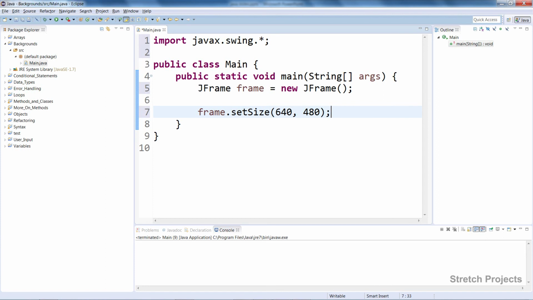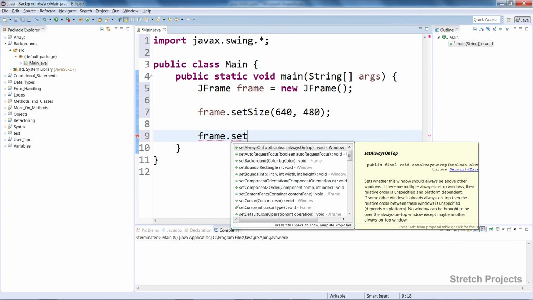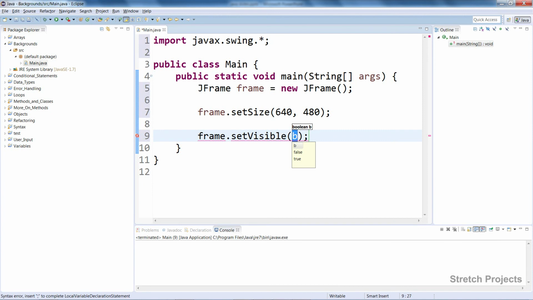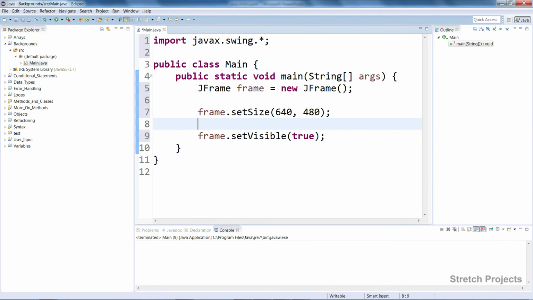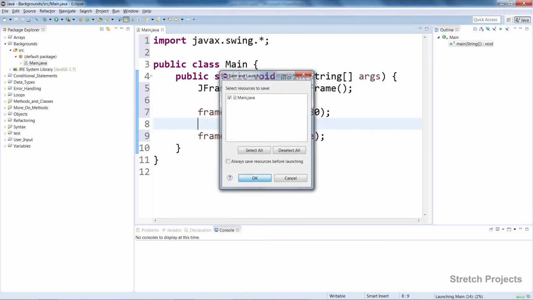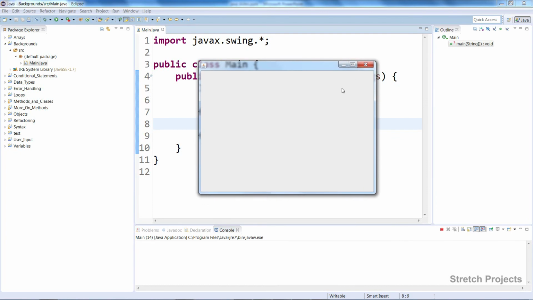So now we've set the size of this, the next thing we're going to do is to actually display it. When a frame is created, it's not actually visible. You have to actually set it visible yourself. And that's because it's not efficient to display the actual frame and then add to it. The idea is that you will add everything to the frame after you've created it and then just display it the one time. So if we run this program, we're going to get this frame pop up.